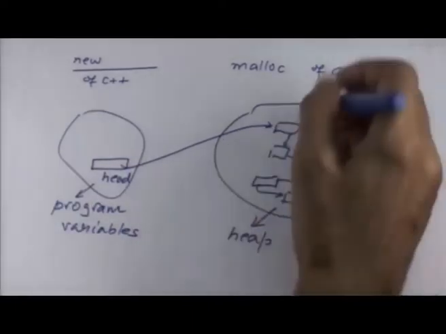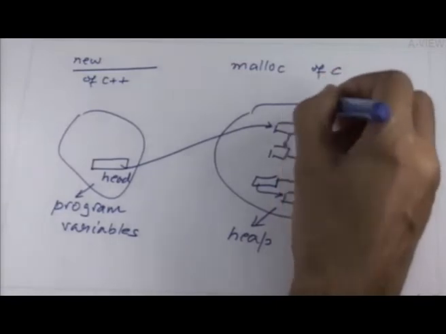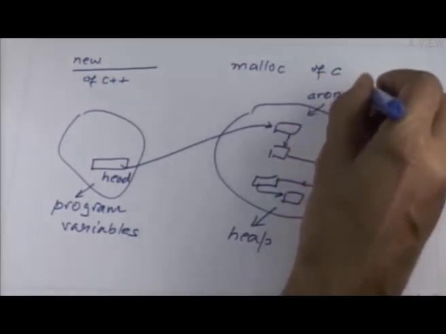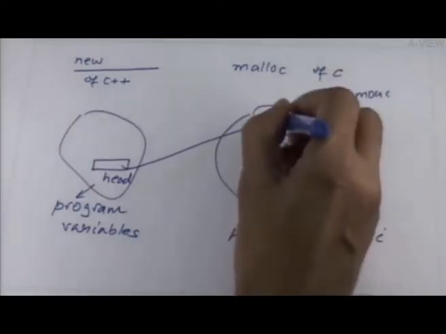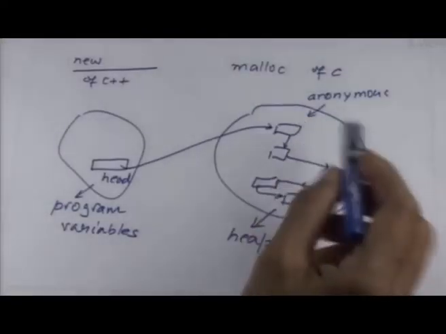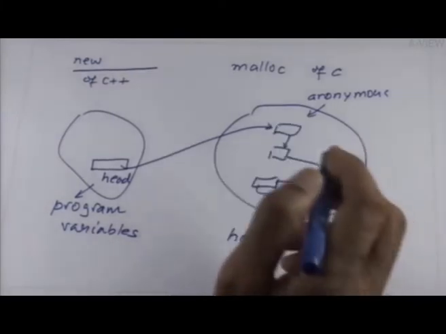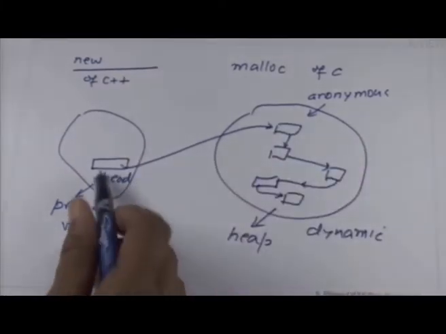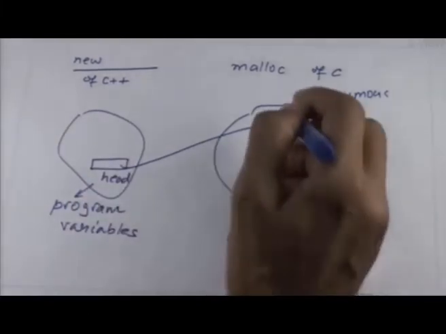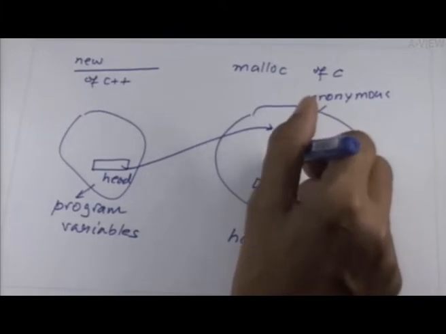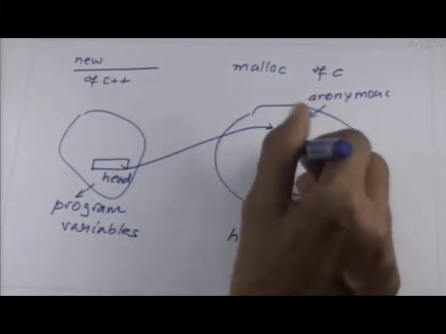If you do not know, remember that these entities on the heap are supposed to be anonymous, which means they do not have a name, you only have an address. So you cannot call it X, Y, Z, head, tail, nothing. You can just take the pointer and keep it wherever you want. That's what we have done. So this is the pointer or address of the first element. One part of the first element is an address of another element in the heap, and so on, but there are no names to this.